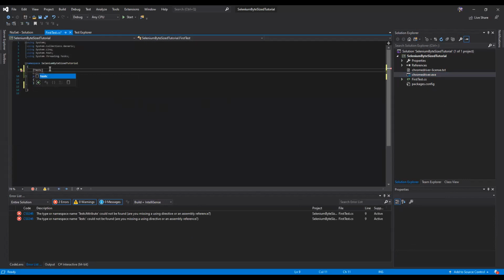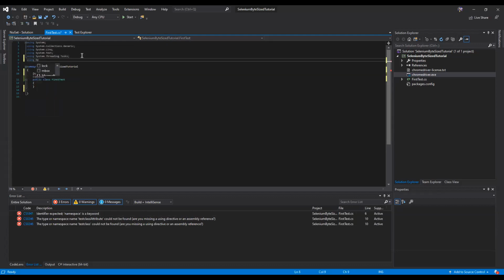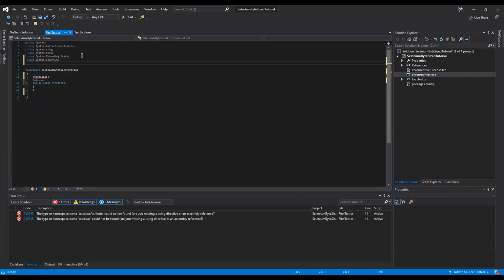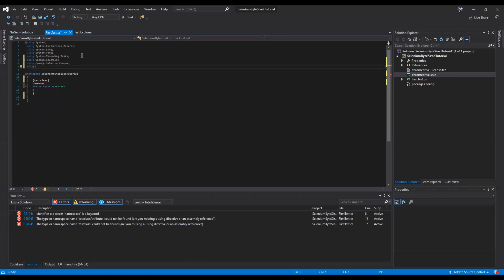Not so soon, I think. We still need to import Selenium. We need to import Selenium Chrome. We also need to import the Visual Studio unit testing.